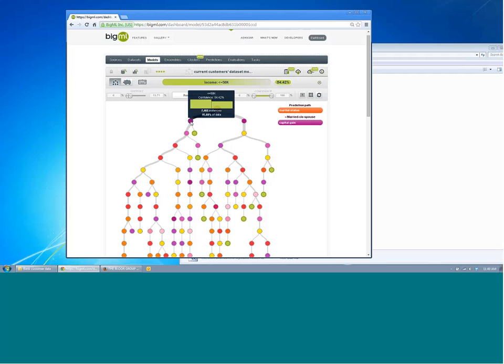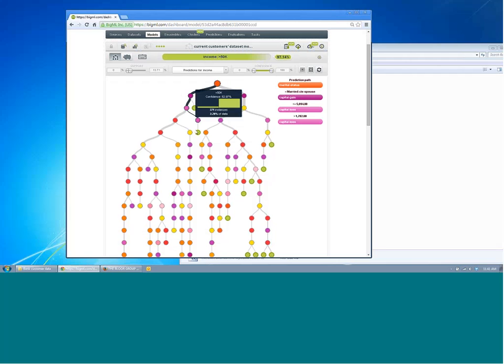Conversely, if we go the other way down this tree, we said if you are married or in a civil union, and your capital gains are over $55,094, we now have a 97% confidence you're going to make more than $50,000. Right? So we use information gain for our trees, meaning that if no more information will add to the predictive value, we signify that as a leaf node here as a green node with a solid line around it, which is going to be our final prediction. This is actually a very effective way of breaking down data and actually learning more about your data.